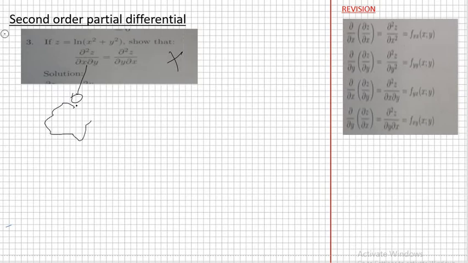You're going to get a certain expression. Now you do the same for this function here. So you apply the second derivative, and you're going to get the expression here. At the end you are going to notice that this expression is the same as that one. If they are not the same, then you need to check your steps.